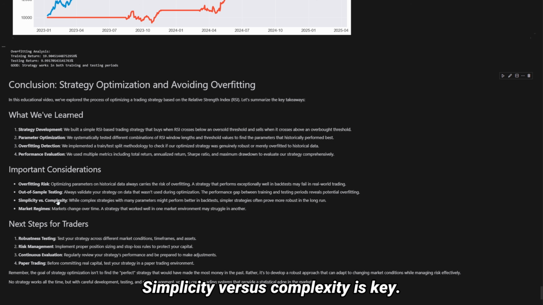Simplicity versus complexity is key. I find that simple systems are always a lot easier to develop and to optimize than complex systems, because the more complex it gets, the more patterns that machine learning or grid systems start to see. And in the long run, they are just a lot less robust, in my opinion. Take into account that there are market regimes, trending cycles, volatile cycles, non-volatile cycles. Keep all of those into account when you are working with a strategy. So make sure to keep it simple, that you are able to adapt quite quickly, and that an optimization test doesn't need 5 to 6 months to run, because at that time, a regime could already have changed.